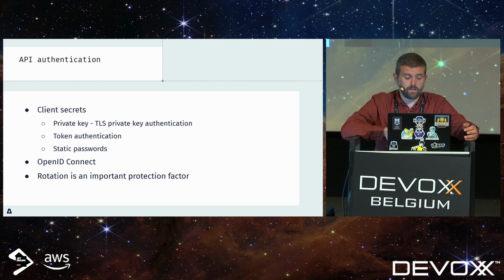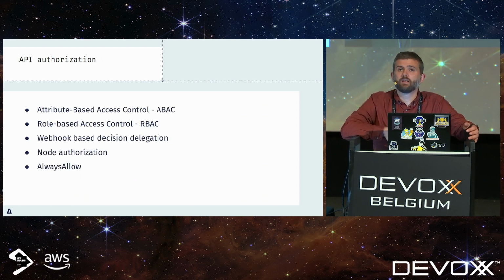Therefore, key rotation is an important thing. And as I told you, for example, in the case of cloud-managed Kubernetes, this is usually managed by the cloud vendor itself.